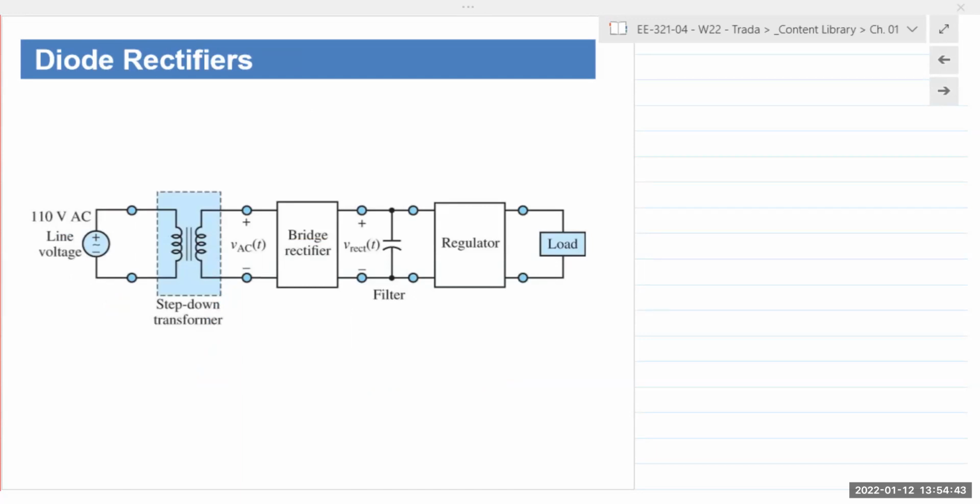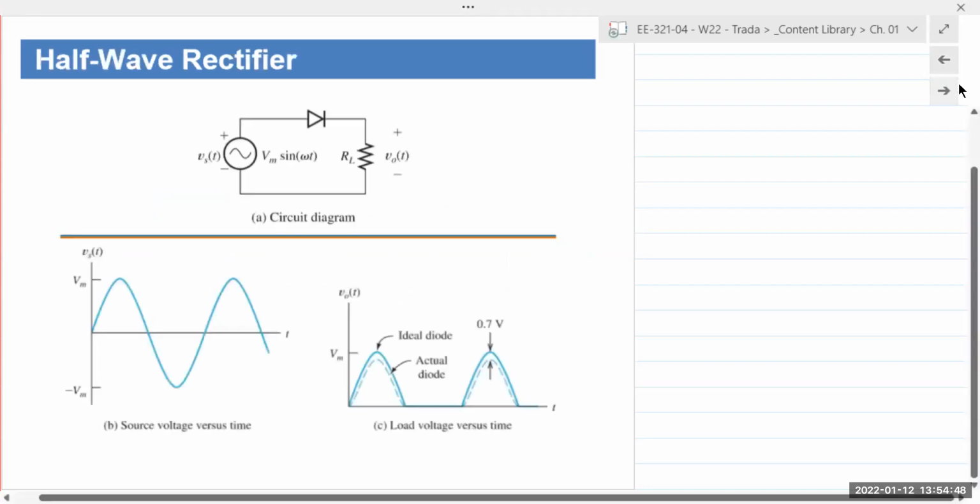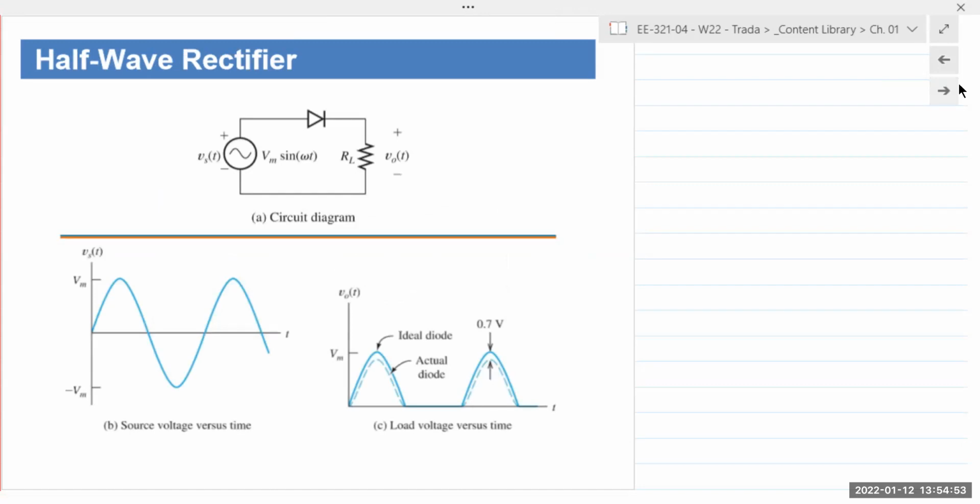Depending on how many diodes or how many cycles we want to rectify, we have two primary kinds of rectification systems. We have a half-wave rectifier and we have full-wave rectifiers. Half-wave rectifiers are so called because they only contain one diode and only rectify half the AC waveform, only the positive half cycle. Full-wave rectifiers have more than one diode and will rectify both the positive as well as the negative half cycle.